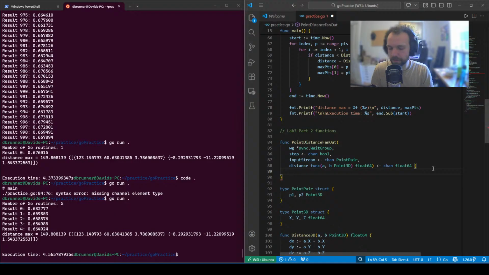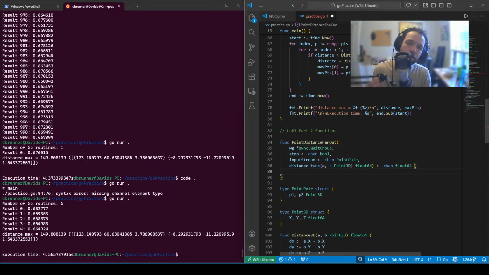We can call distance as a goroutine easily enough. We can fan it out pretty simply, and then we get distance as a float64 back.